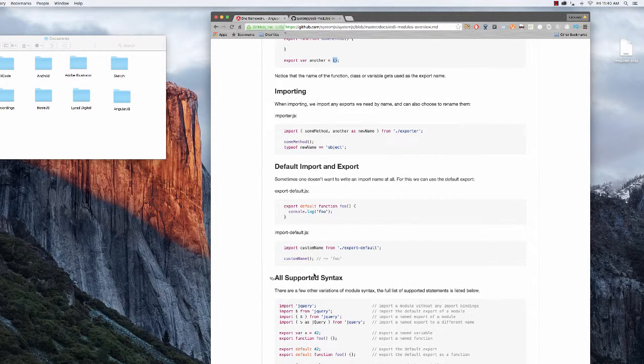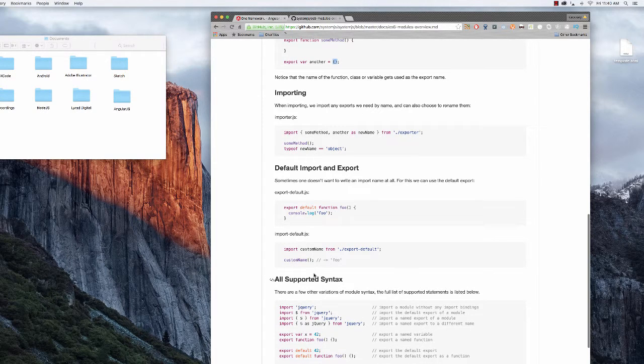Rest of import and export. Sometimes one doesn't want to write an import name at all. For this, we would use a default export. Don't get it.